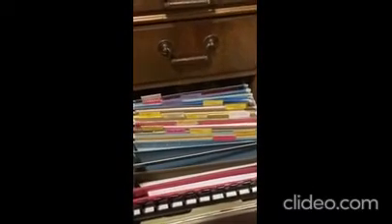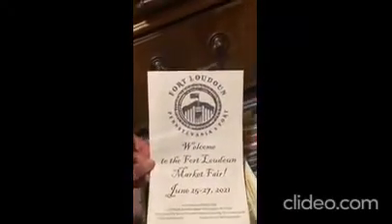This drawer has all the handouts I need to give my children throughout the year, as well as my test score sheets and attendance sheets. I've also got portfolio items — things from field trips like Fort Loudon Days and Lake Tobias, a small zoo we visited this summer. In the state of Pennsylvania we have to submit a portfolio for evaluation, so I put educational outings in the portfolios.